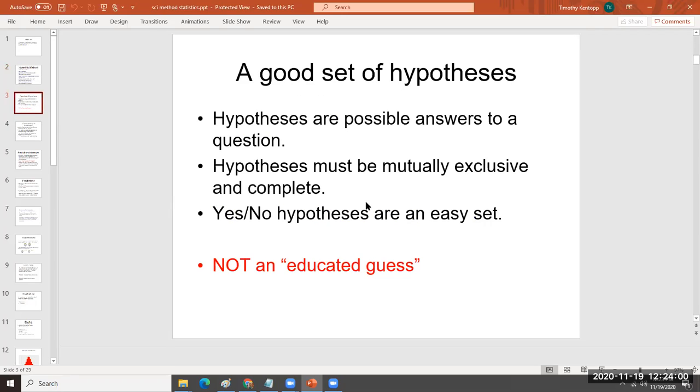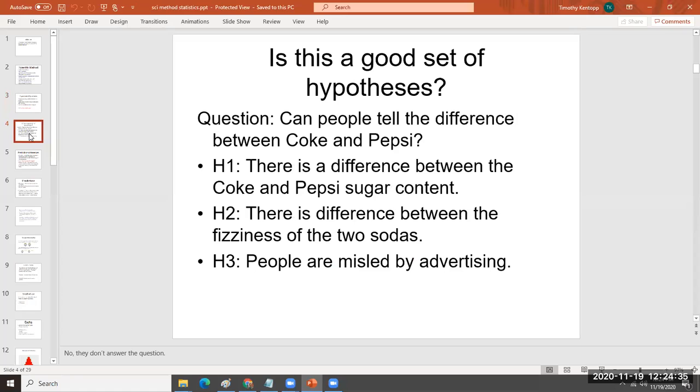Okay. So one of the things that is important to emphasize about a hypothesis is that it's not an educated guess. People make an informed guess or an educated guess. They read up on things, they get some concepts, and then they take a guess at something. And that's not the same as a hypothesis, right? A hypothesis is something that you're supposed to be able to test for and run and design experiments with.